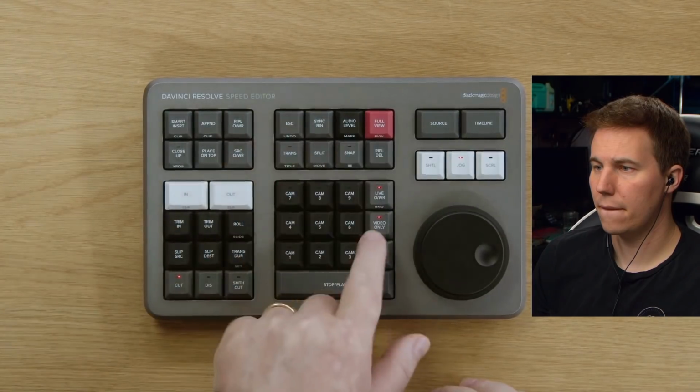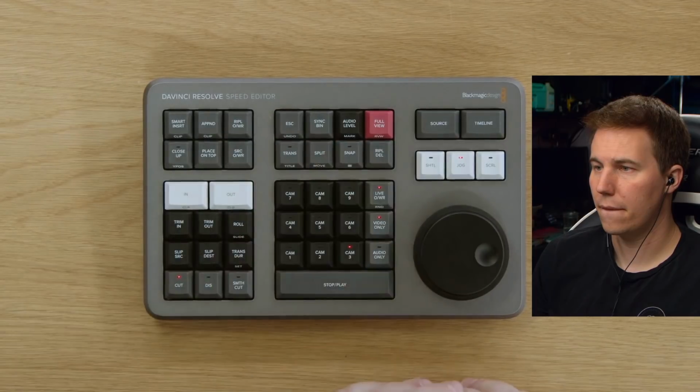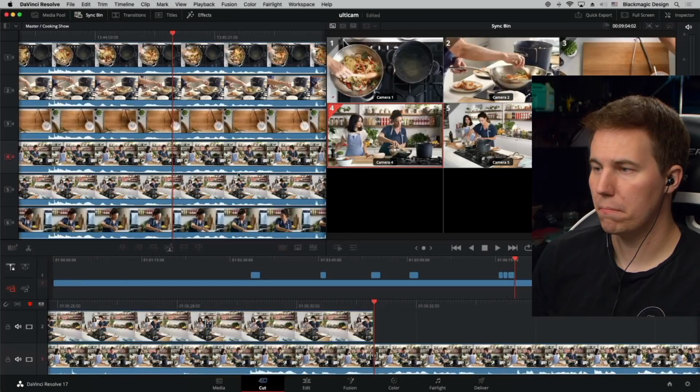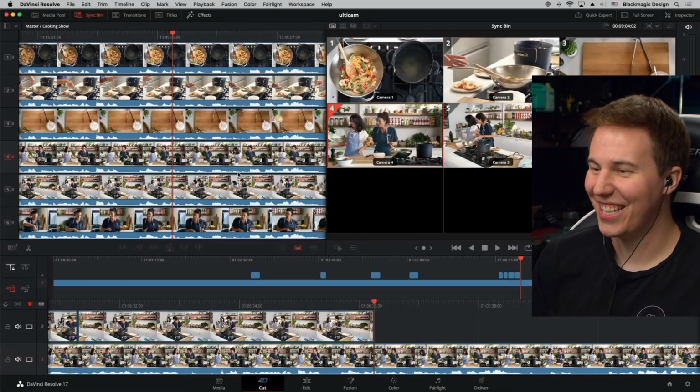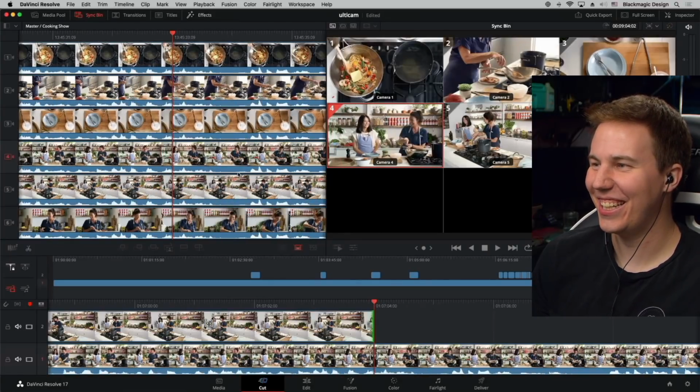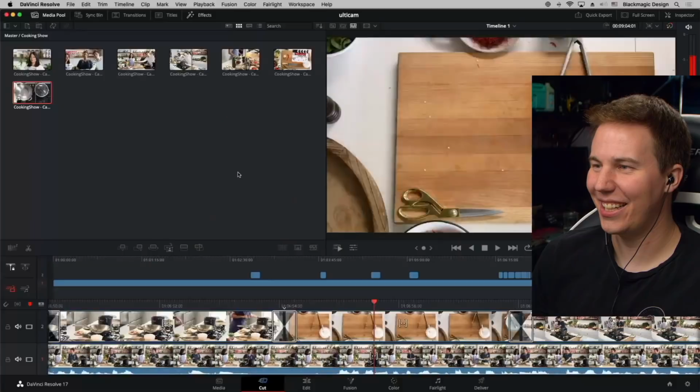So we thought it'd be funny to create a random function. If you push the live override button twice, it's got the word random on the front. It'll just pick a camera source of a roughly random duration and just put it down. And if you keep doing it, it'll keep placing transitions. I can push dissolve, and that's kind of cool. It just switches to a different camera. Now, this is not really the best media for it, but if I go back to the timeline, now I've got pretty much a random edit.